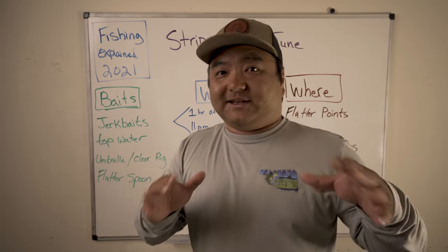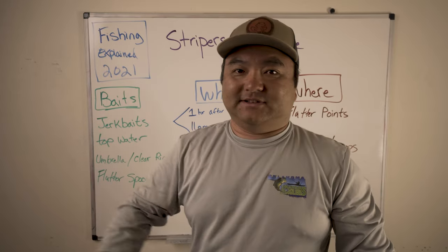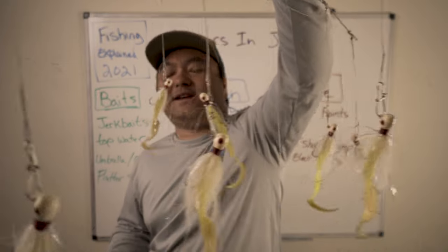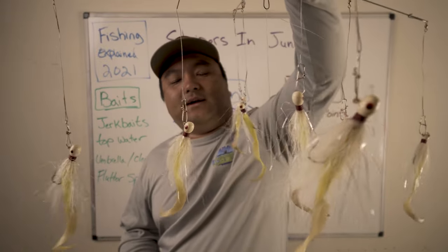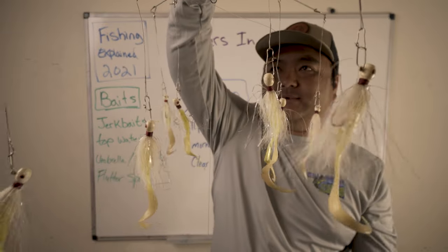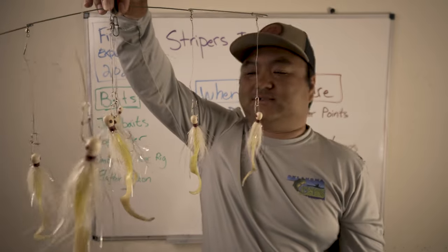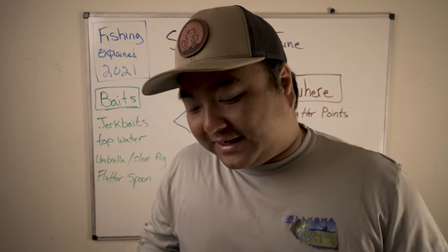The umbrella rig and the clear A-rig — for guys that don't know, let me show you quickly. This is more of a boat affair where you have to be on a cliff or in deep water. This is the umbrella rig — stripers cannot stand this. This is the Captain Max. There's also another guy with something called the Atlas Rig; his design is fairly unique — you can take it down and put it in a little container versus this one. This is also the time of year where they're real hungry — on humps and things like that — and you can troll this right by them and they just go crazy. That's a trolling rig, so you need a boat or a kayak. But don't forget about the castable rigs.